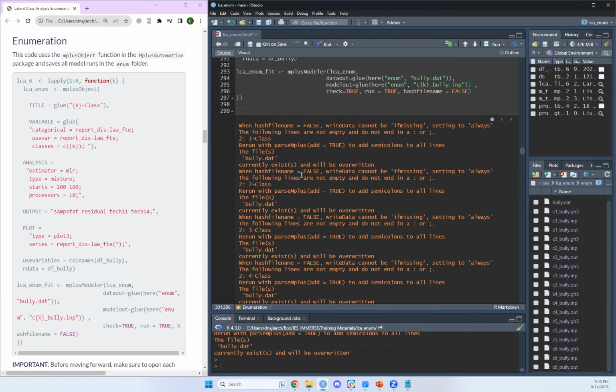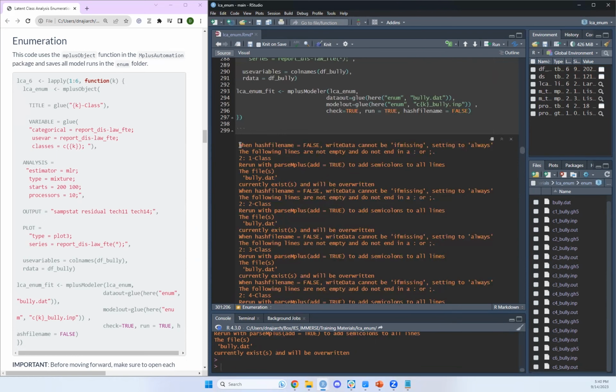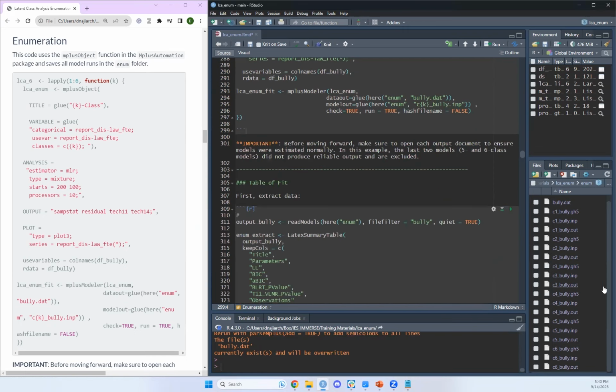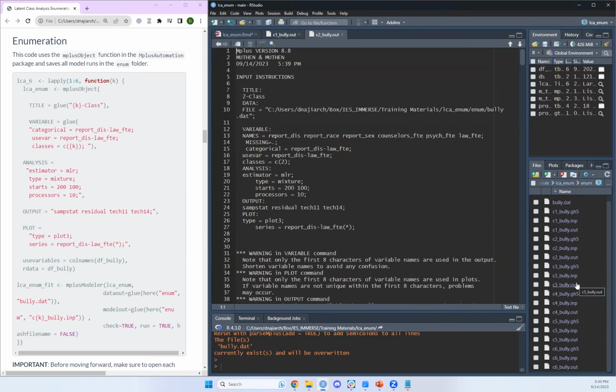Great. So we see those same warnings as before, 6 times. We can get rid of these warnings, as it mentioned here, by adding semicolons to all the lines, but you don't need a semicolon on the title. Okay, so I'm going to close all these warnings, and I'm going to make a habit of opening the output for every model that was run.